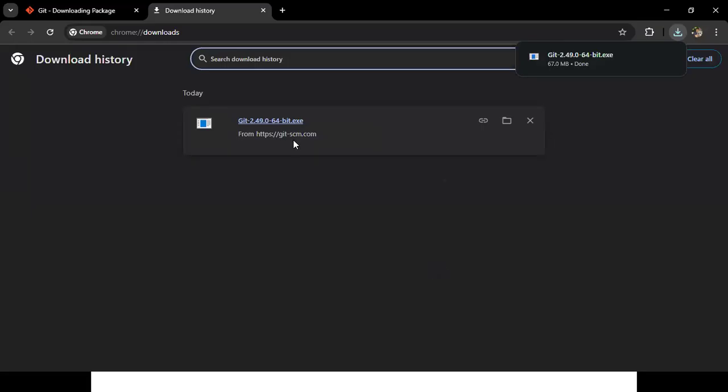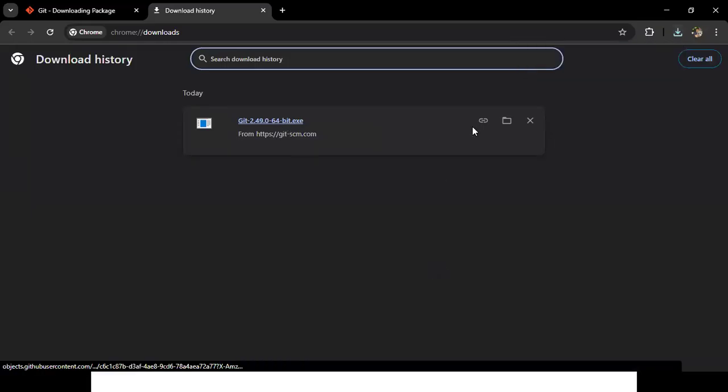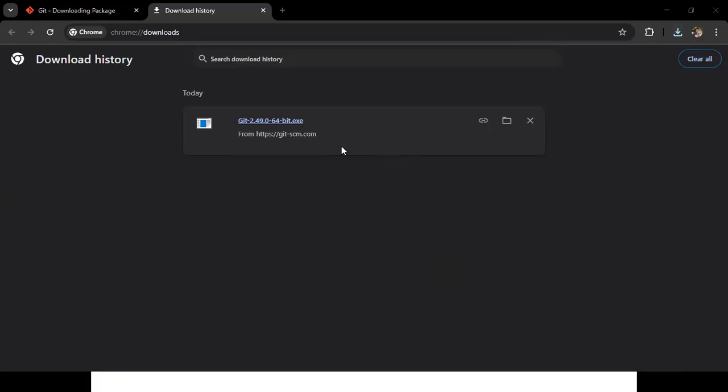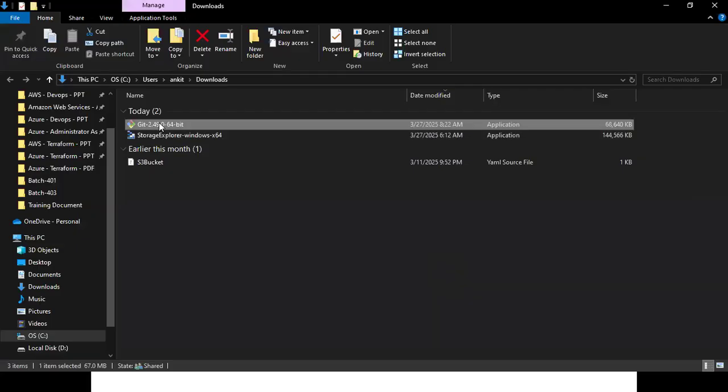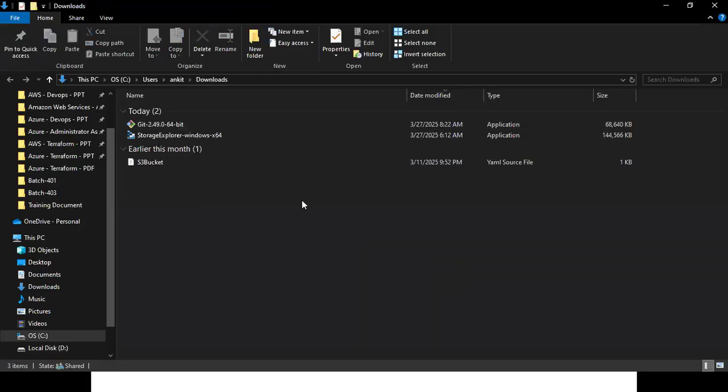Now once downloaded, you have to double click on this file and click on next and next. It gets installed automatically in your machine. I don't need it right now because it is already installed in my machine. If I start installing, it will take a lot of time in my system. Why? Because it is already installed. So first they are going to uninstall the previous version and then they are going to install the new version. So I don't need it, it's already installed in my machine.